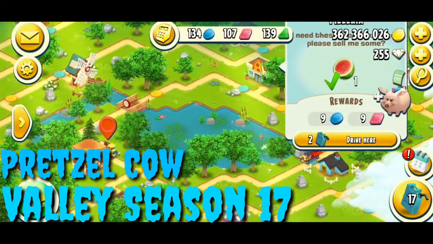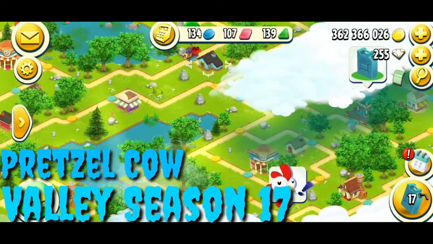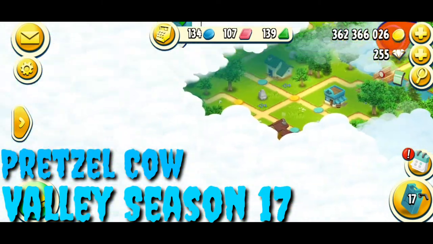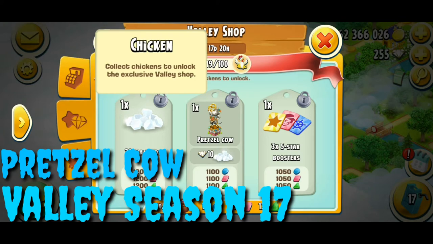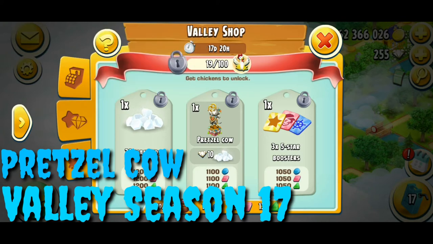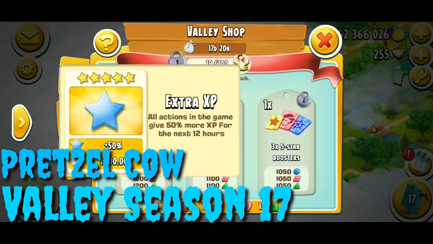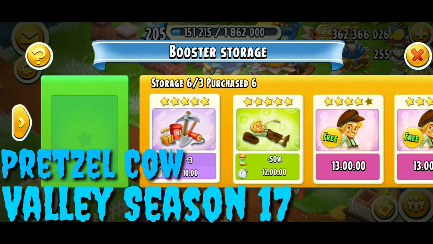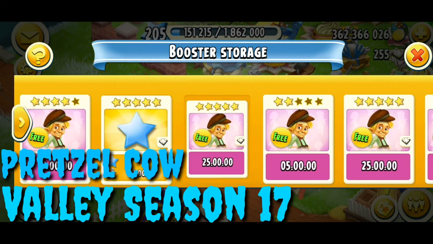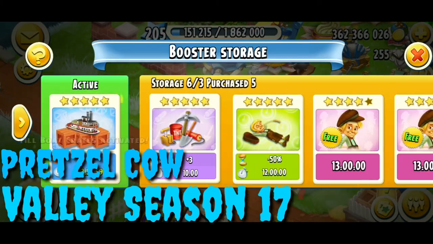So that's cool. Let me see if there is any chicken nearby. If you see, we have collected 19 chickens right now, and our target is 100, and I think we can easily collect these chickens. And these boosters are also too good. I always love that extra XP booster. And I have some boosters that I bought from the previous Valley season. I have bought this one, this one, and the third one is the boat, I think. Yes. So that's cool.